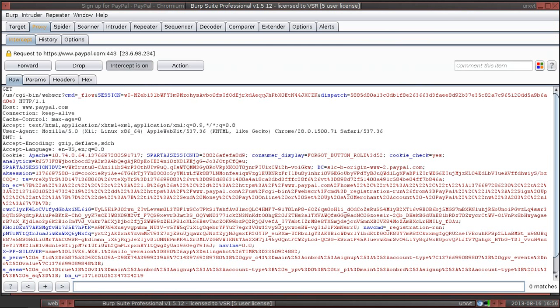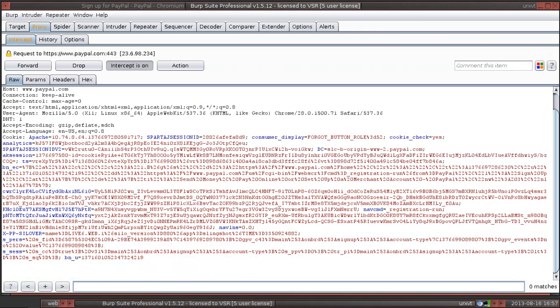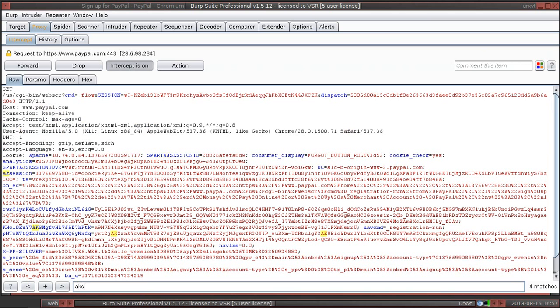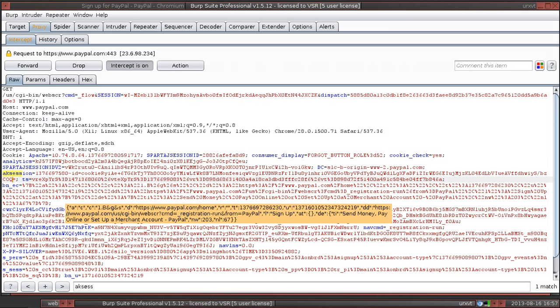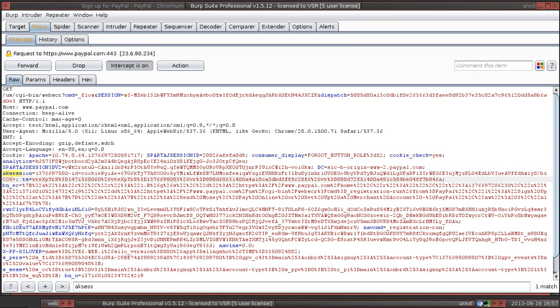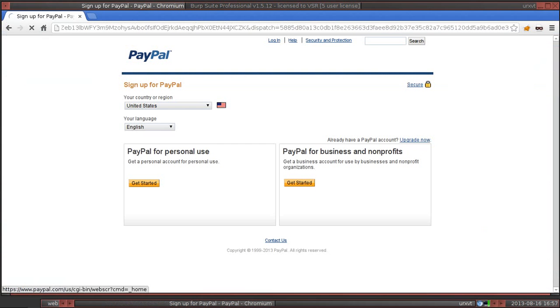Okay, so Burp stopped it and is giving me a chance to modify the request before it's sent onto the site. So let's find our aksession again. There it is. So here's our cookie. So I want to initially just make a change to the very last byte of the data. I'm just going to do that. Okay, so this is basically going to cause, if it is a block cipher, the last block of that plain text to be total gibberish after decrypting, okay? So let's just go ahead and forward that along and see what the site does.